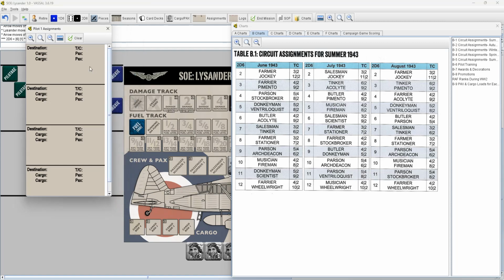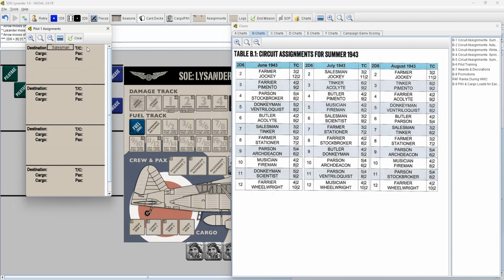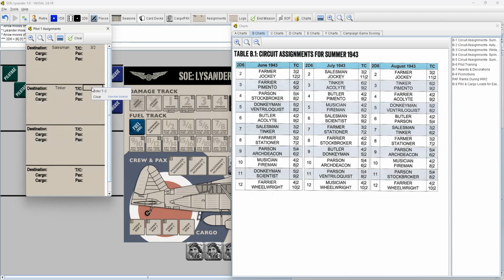So we've got 7, Salesman. That's going to be a TC of 3 and 2. And we don't know our cargo and stuff. And we also have then Tinker. And that's going to be a TC of 6 and 2. So we're ready on our assignments, and I did one of those for each pilot so that there's plenty of room to do that, and that gives you enough that you should be able to do your special missions and everything too.